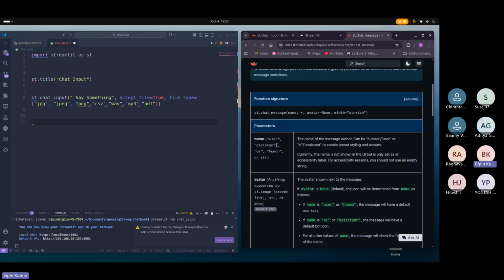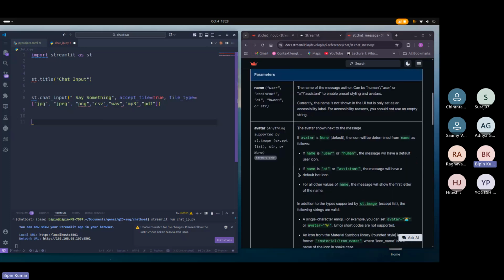The user and human both belong to the same thing, the thing that we have seen in LangChain, the different types of messages. So human and user are similar, assistant and AI are similar. So this is name.